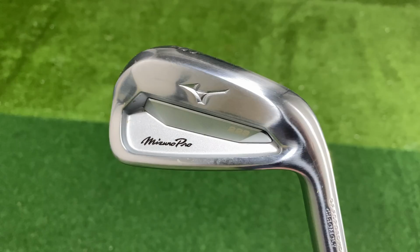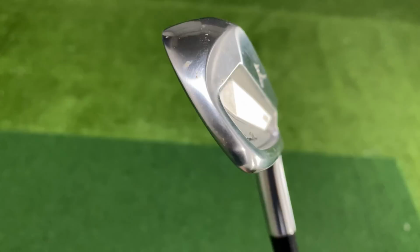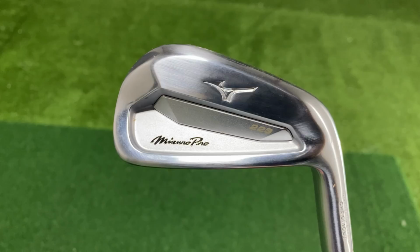But it's the 223 that are boasting a little bit more technology and something that we've not really seen from the Mizuno Pro range before. It's actually engineered more at the distance side of things as opposed to what the Mizuno Pro range is, that player who's looking for workability, the sleek looks of an iron, and looking for something that they know they can rely on. They've tried blending both of those worlds together. So has it worked? We're going to find out, because what they've done with the 223, they've added a micro flow slot into the face, which is designed to sit in the irons 4 down to the 7 iron, and ultimately it's just designed to give us a little bit more ball speed.